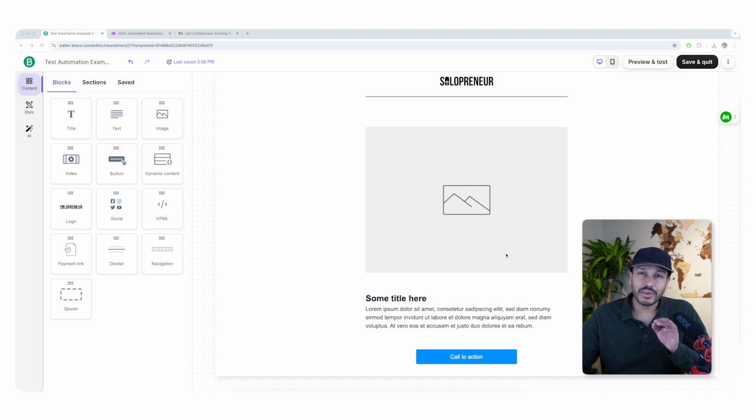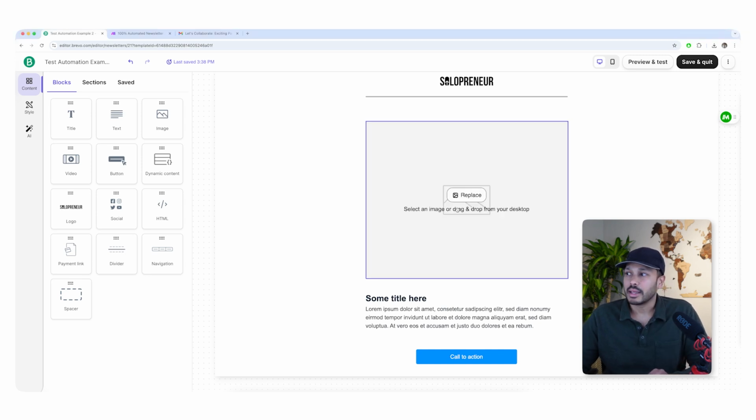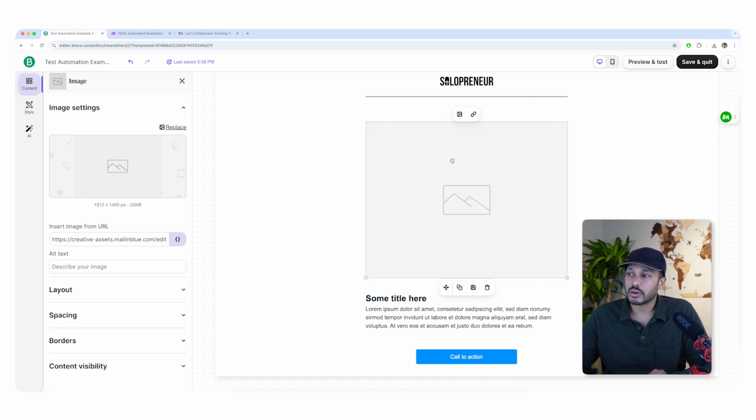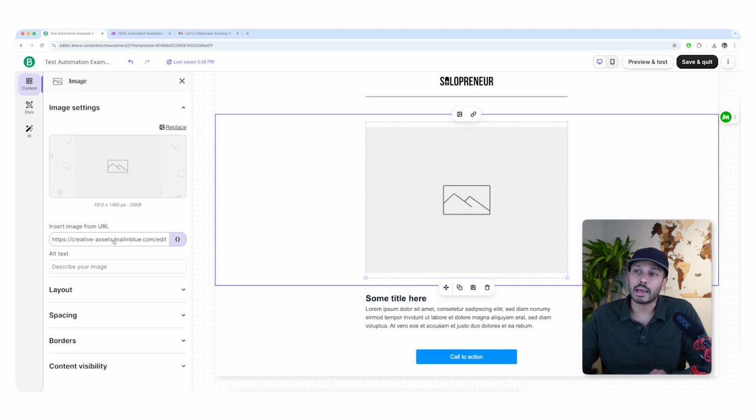Now, here's where the dynamic part comes in. And don't worry, it's actually very, very simple. Let's start with the image. We want to insert an image dynamically. So right now it's letting you pick an image, but we don't want it to be an image that we're selecting. We want it to be a variable that can be filled in automatically for us. So it'll always be a templated variable where every edition of your newsletter will have a different image generated, but it'll always have the same structure.